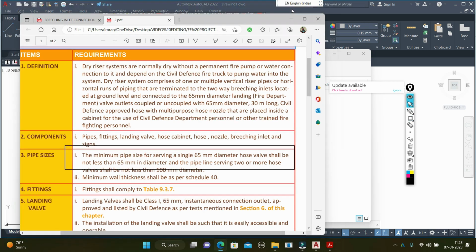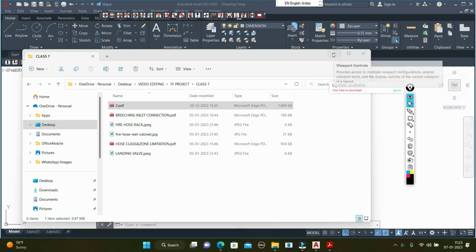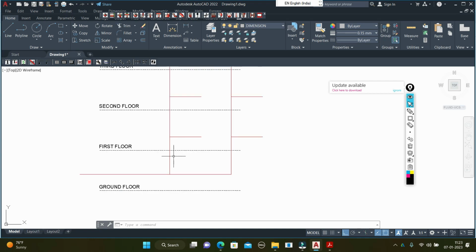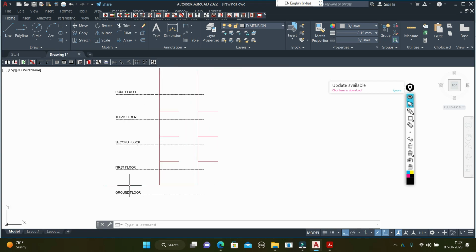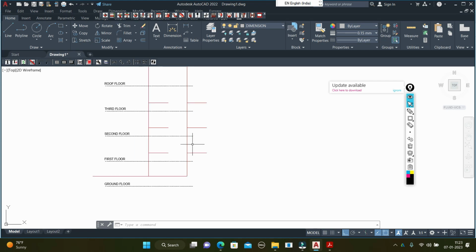Okay, so this riser serving more than 2 should be 4 inch, 100 mm.